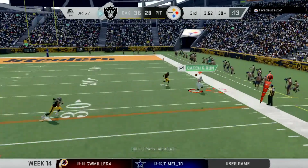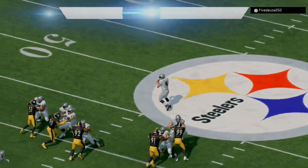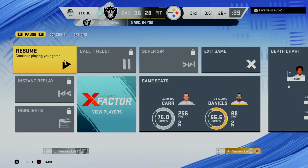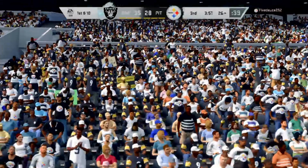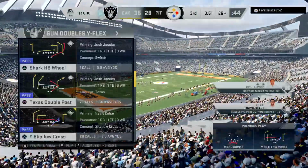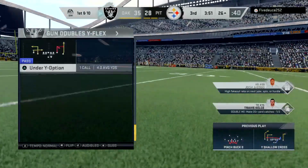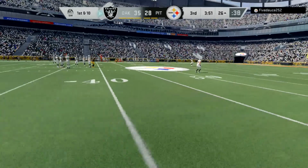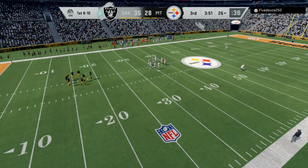Operating from the gun, Carr. And this time he's got the hook up. It's complete. Give him 12 yards that time at an Oakland 1st down. So the ref takes a peek here, wants to see if the receiver had possession and both feet inbounds. If this were a college game, this would be a legal catch. It's the 2nd foot that they're looking at to make sure it gets down. You have to have 2 inbounds in the NFL.